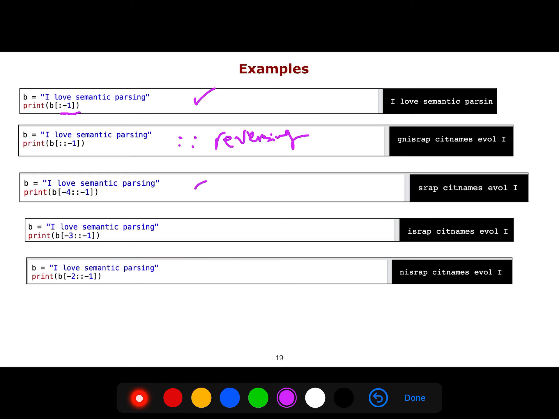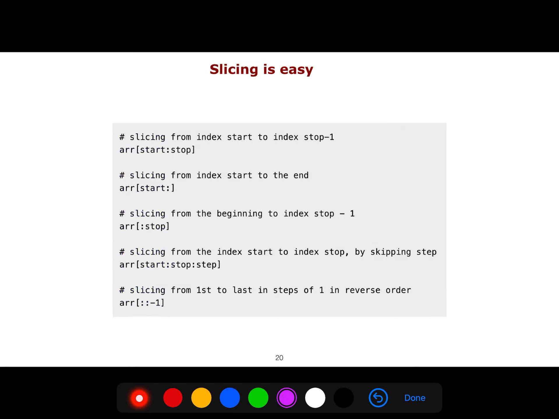Here, not only we are reversing. I love semantic parsing. For four, we have three. For three, we have two. We omit two from the end of that. And here, so you understand what it means. Minus one always means reverse. Slicing is very easy. You see, we start and stop. And this is the time step that you use. It's very easy.